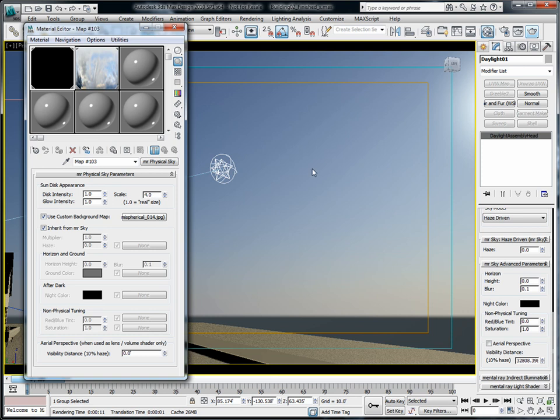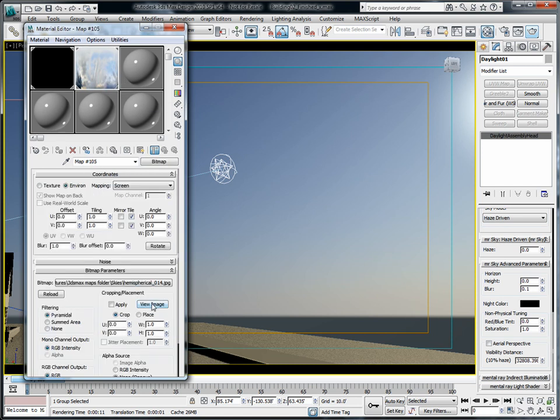This sky that we have here in the background is a high dynamic range sky, meaning that it goes beyond the power of 1.0 pixel. It's a strong HDR effect. So this bitmap that we're using here is basically a picture of the sky. So it's a low dynamic range image. So in order for us to view that, we have to take certain considerations into account.